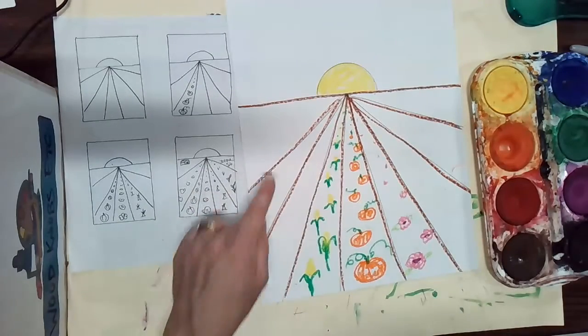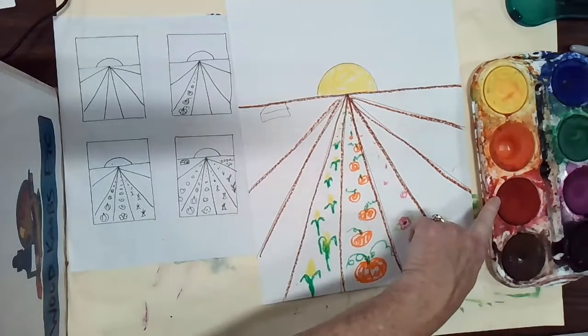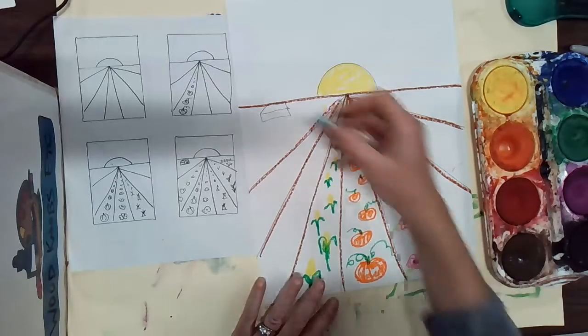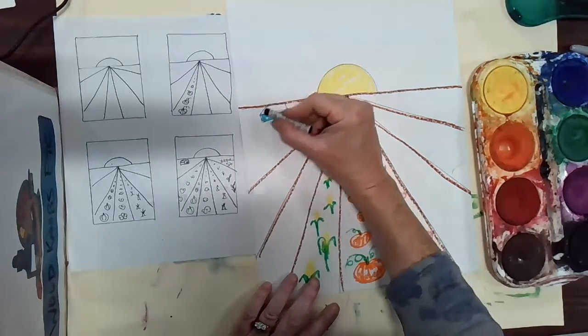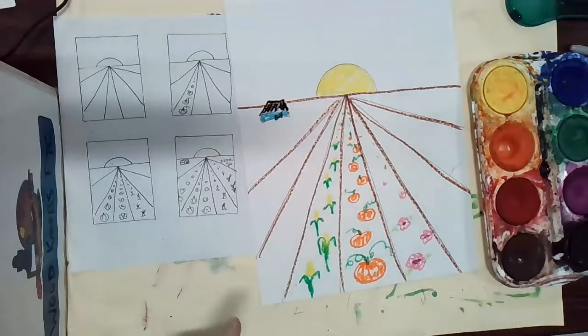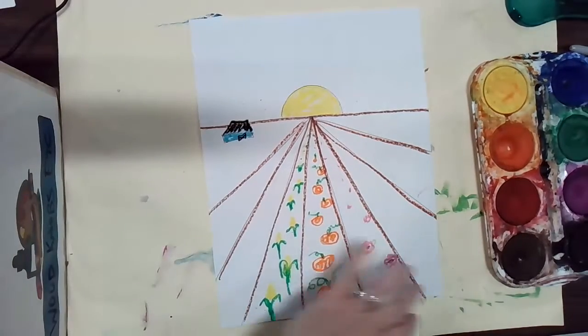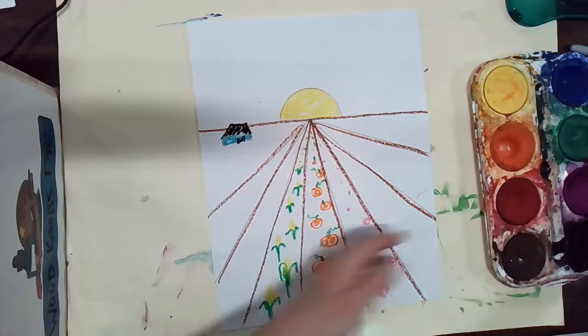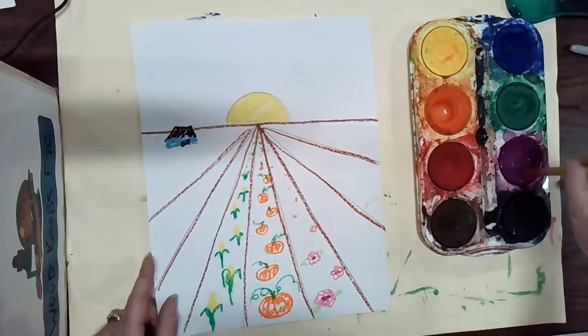So if you did draw a small barn or something back here, a better idea than to try and paint it with this would be to color it in first, maybe I'll make a blue barn with the cray pas, because trying to paint in a small area like that does not work as well with these types of paints. Okay so the next thing you're going to do is start with painting. You could start with your sky. My sun is going down so I might like to make kind of like a purpley sky. With these tempera cakes remember you need to get a little water on your brush, put it on there and really swish it around and around and that's what activates the color.